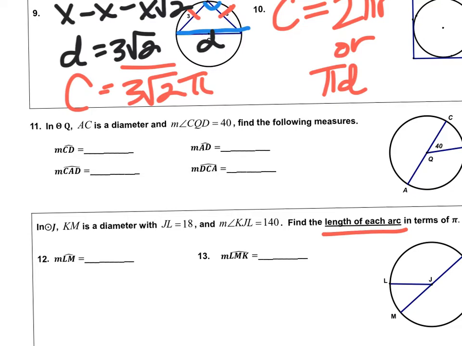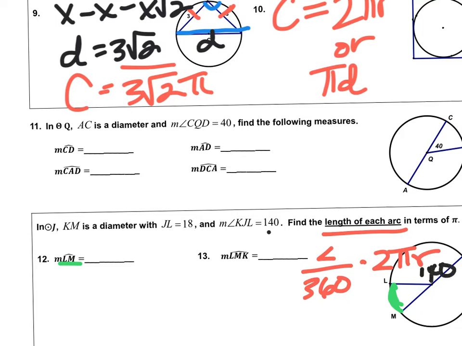The length of the arc is part of the circumference. That part depends on the central angle. So anytime I need to find the arc length, I take that angle out of 360, the whole circle, and multiply by the circumference. Circumference is like what we just said, 2 pi r, or pi times the diameter. On this problem, they want you to find the length of LM, this curve right there. You had to use the given 140 for this central angle, which means that this piece would have to be 40 because there's a diameter there.